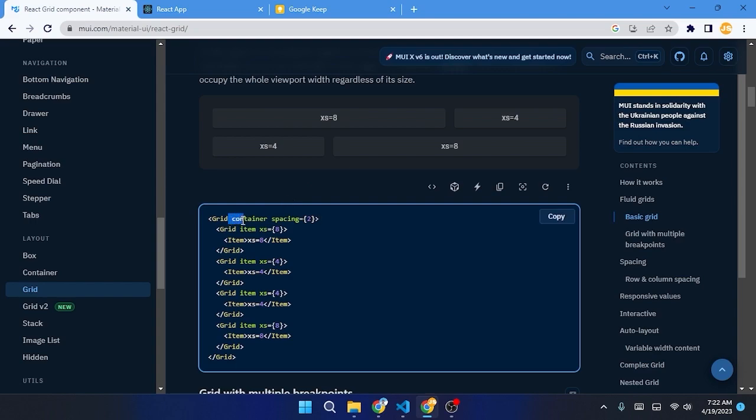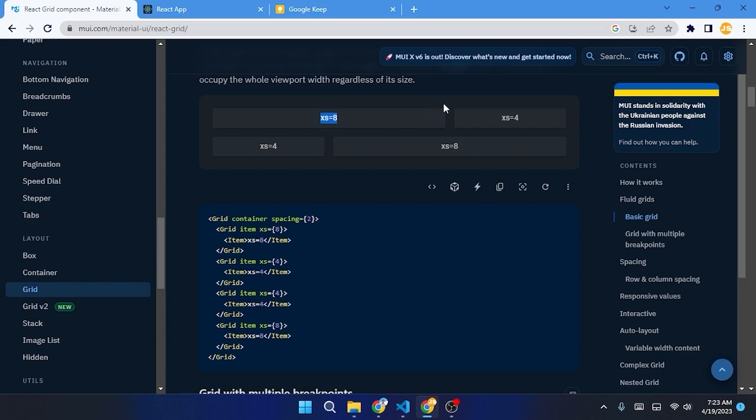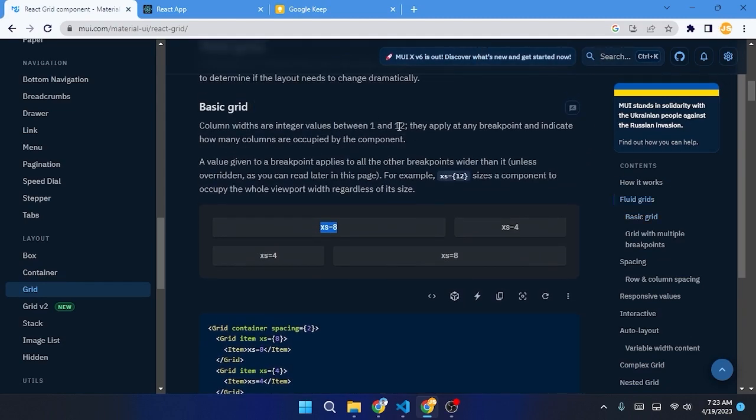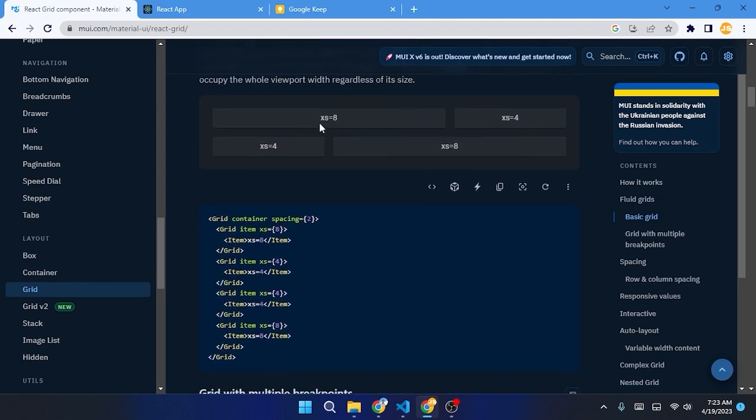If you see here, they are using a component called Grid, and this is the container of everything. They are specifying that on extra small devices this item will take 8 spaces. It divides our whole screen into 12 columns, so it is now taking 8 columns of those 12.